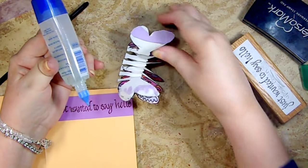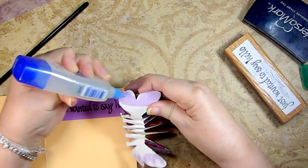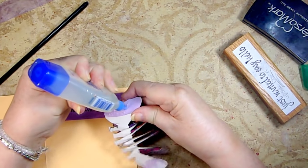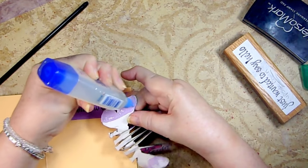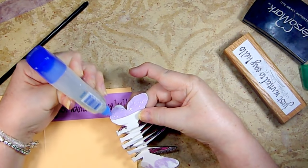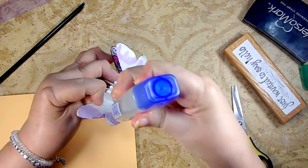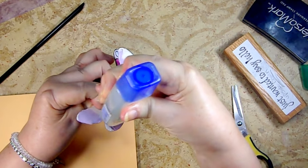Making sure it's got lots of glue on it. We're going to do the same with the other end of our butterfly nest. That's what I'm going to call that, just in case you wondered. And I'm going to make sure I get the whole edge. You want to make sure you have glue on the whole edge. That's crucial. So now we're going to put glue on this end of our butterflies.